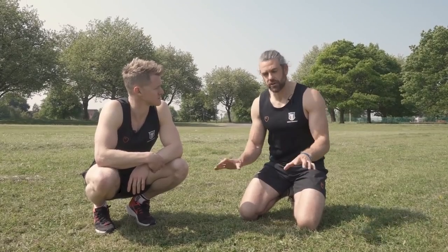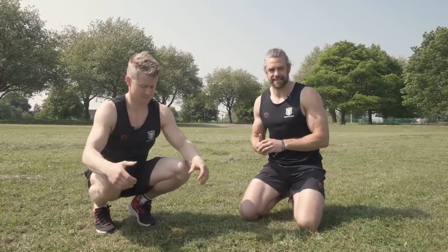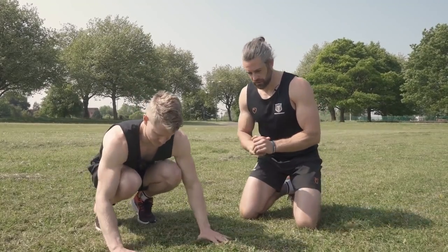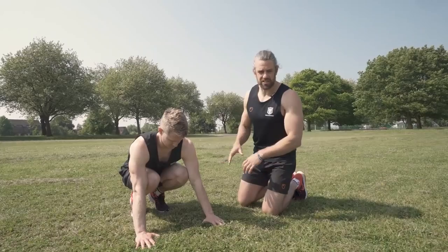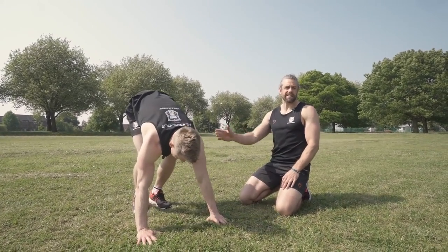So now you've spent some time getting confident and comfortable using the grass in contact with your hands. Now we need to look at a few variations of how you're going to get up into that handstand and hold it for that handstand world record. So we'll start almost with the hardest in terms of strength, and then we'll build it back from there. So we've got three variations, the first being the tuck up, which Tim is the master of.